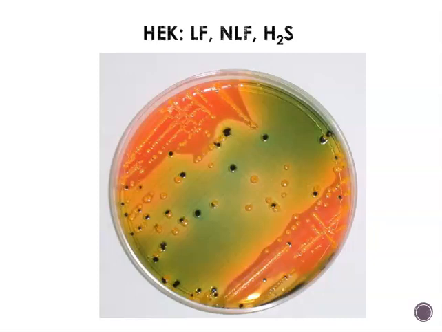But on Hektoen, we're not worried about the lactose fermenters. We are worried about the non-lactose fermenters. So you can see around the edge of that black dot there, you can just barely see the kind of clearish green colony, and then it's got that black dot in the center. So that colony is suspicious for Salmonella because it is a non-lactose fermenter that produces hydrogen sulfide.